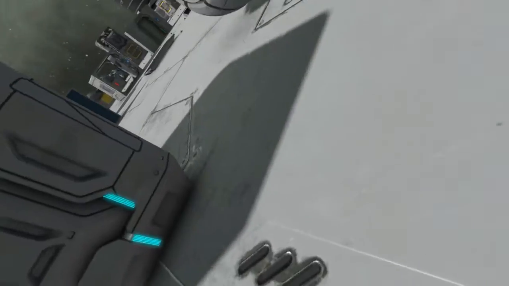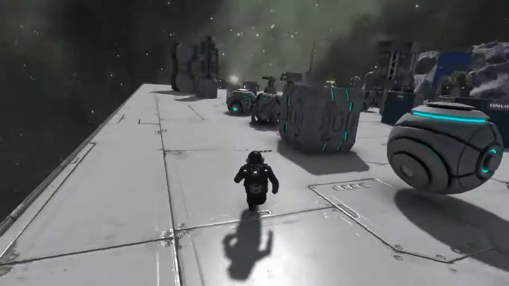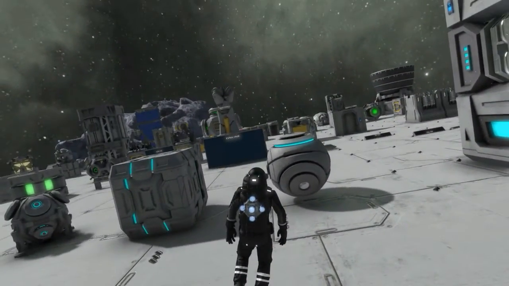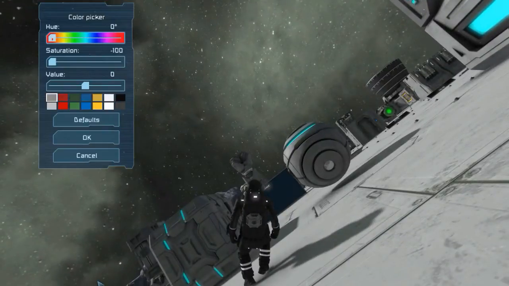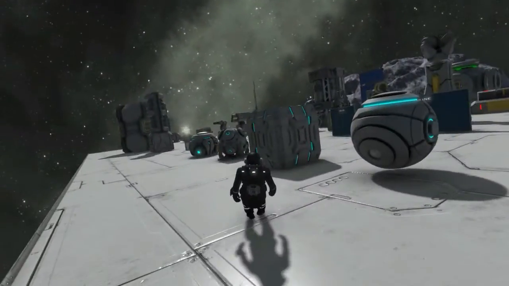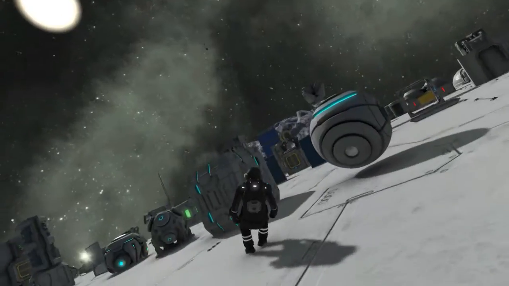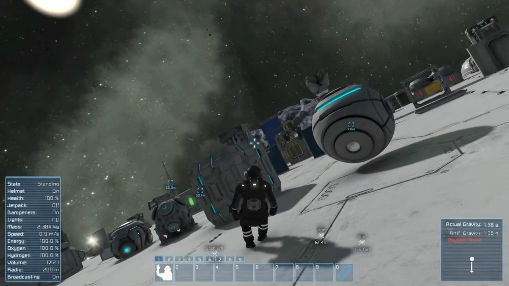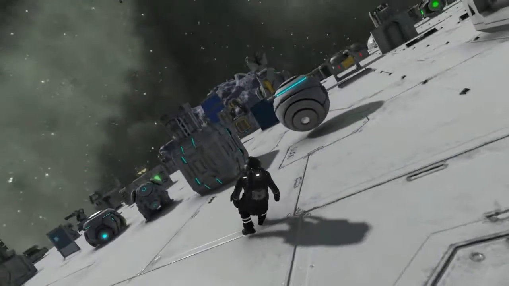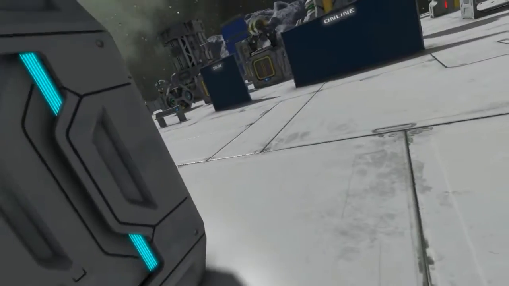And why am I walking funny? Alright, that's the thing. So if I put P on, no. Alright, so I'm not sure how we activate mag boots. It doesn't say on the right. Oh well, forget it. We'll just have to stay in jetpack. But yeah, that's our space ball.